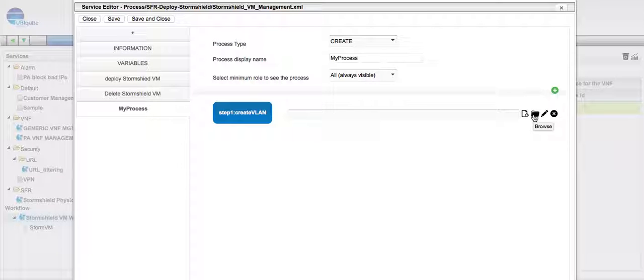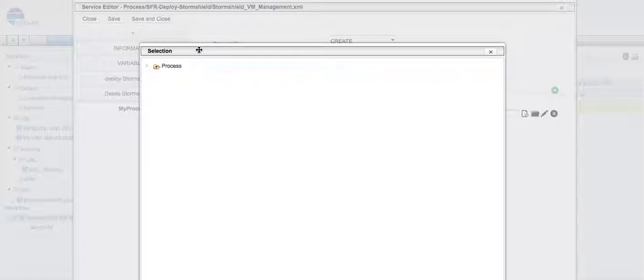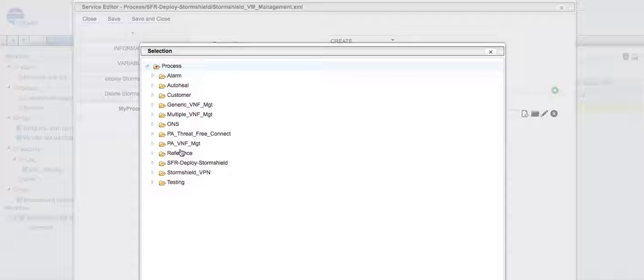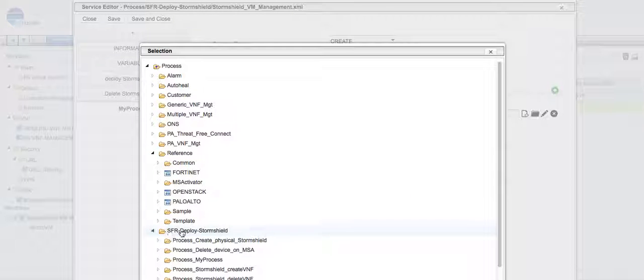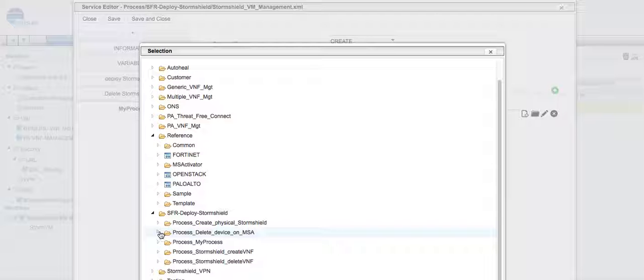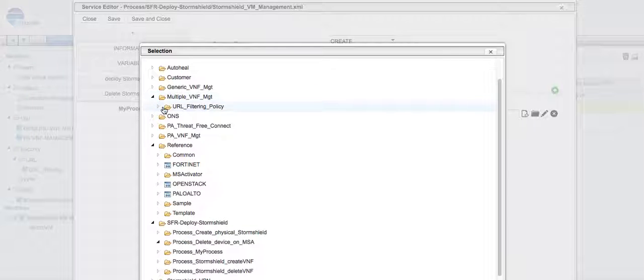So I can, for example, link that task to an existing process, like for example, maybe that one. Looking at the task, here it is.